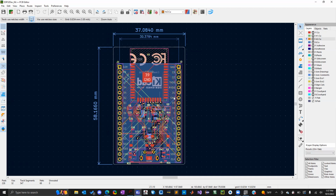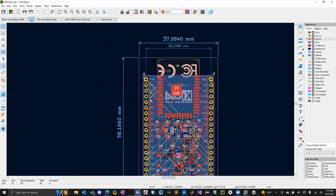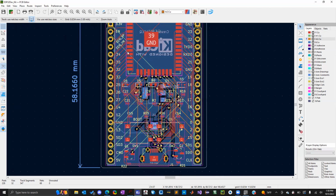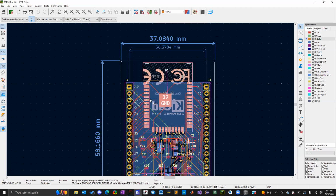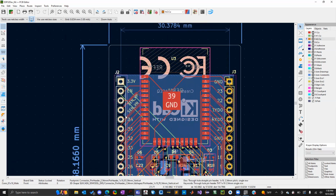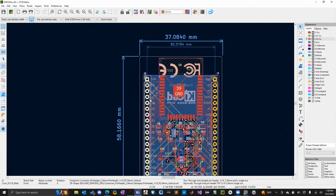But this is what we have to expect next. This is what we're going to make. And then I'm going to print out about 10 of these with the components on already. This one's going to be working with surface mount components. And then these are through hole pins on the side so that you can plug this into a breadboard and you can use it for whatever you choose to use it for. It's a lot like an Arduino. You program it using C++, I believe.